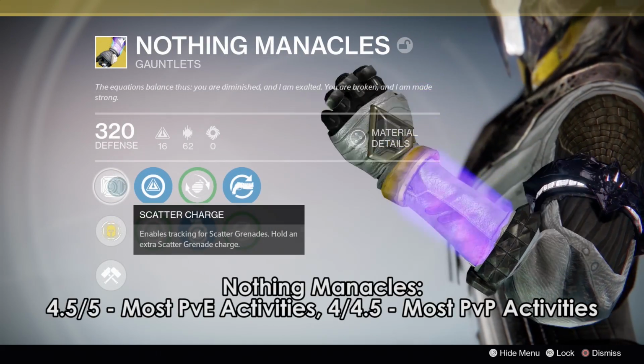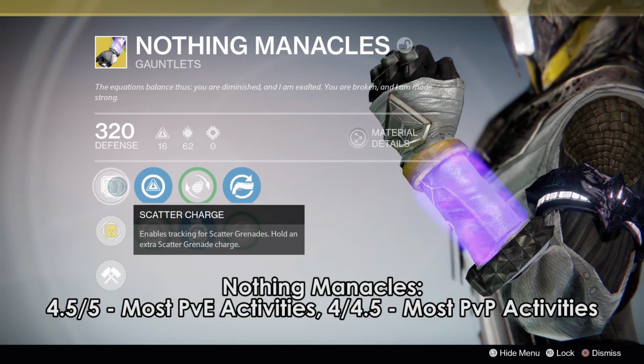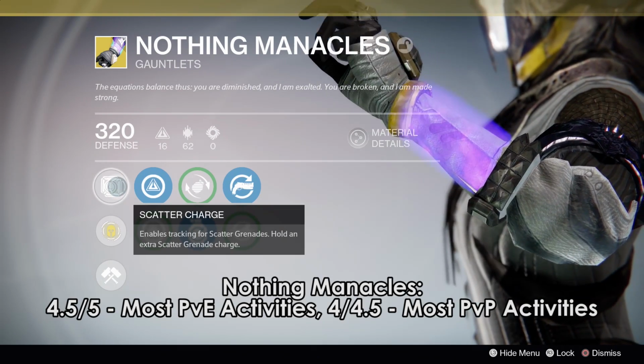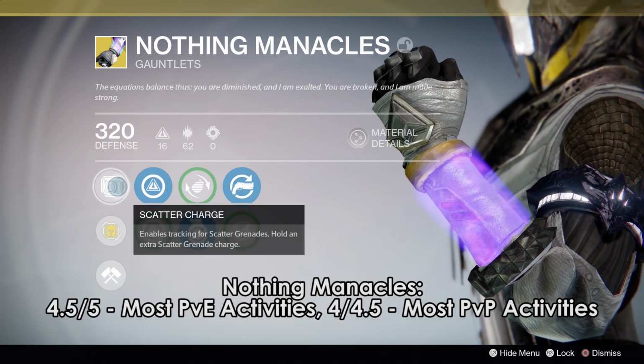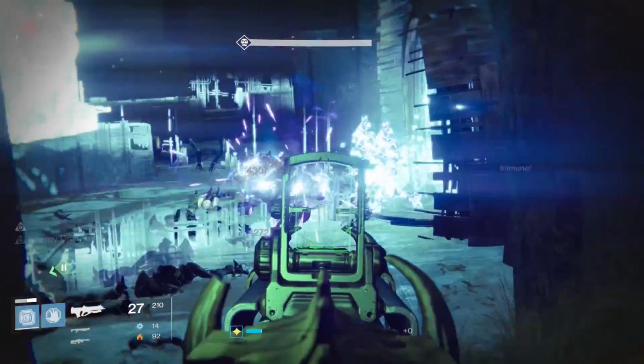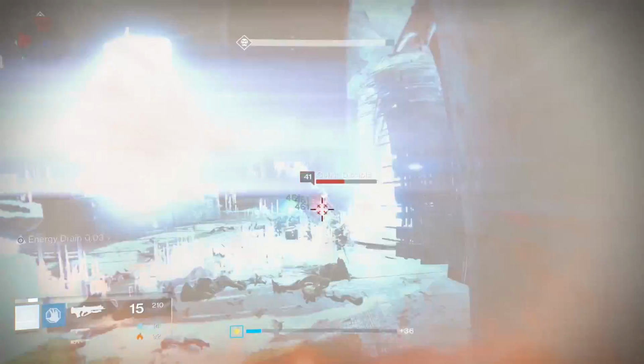Nothing Manacles have skyrocketed up the PvE charts to a 4.5 to a 5 because of the new buffs to energy drain, plus the fact that it got a little bit of its tracking power back. With 2 scatter grenades, Nothing Manacles are an excellent option for Voidwalkers in PvE.